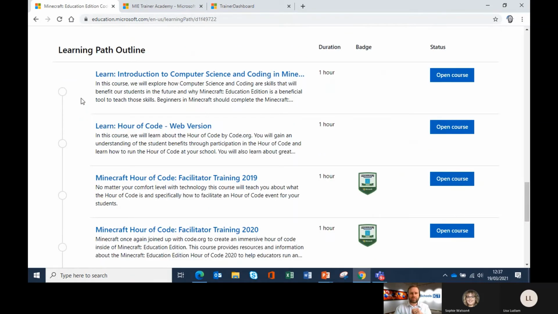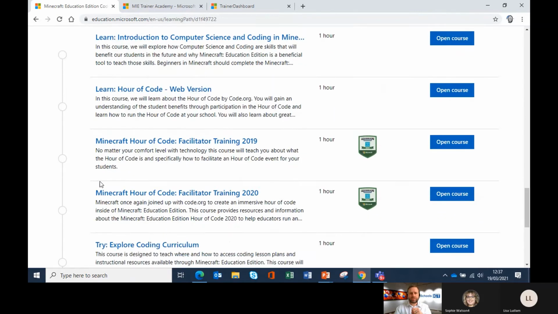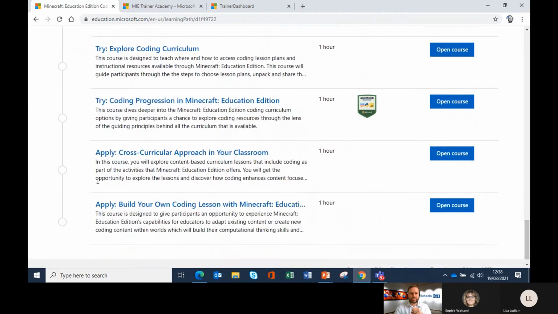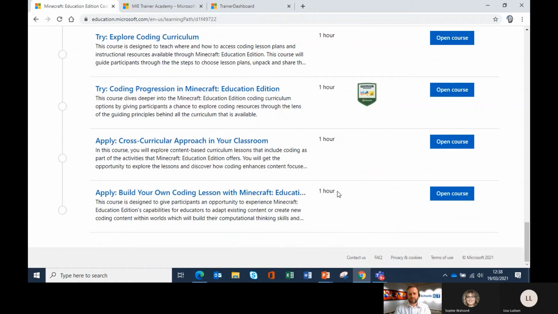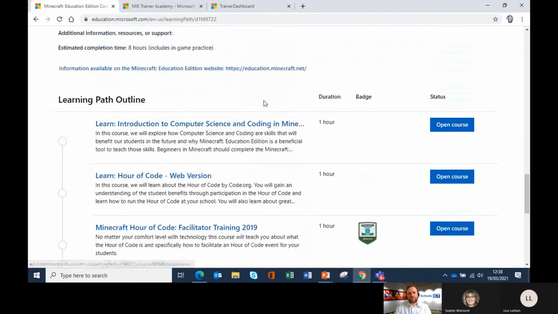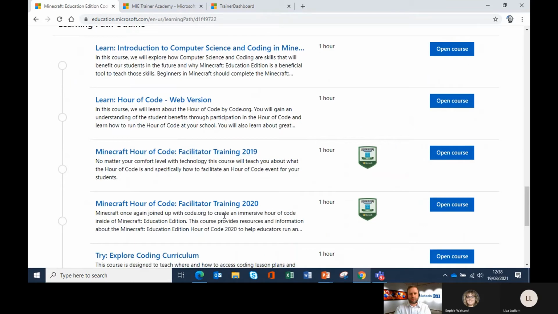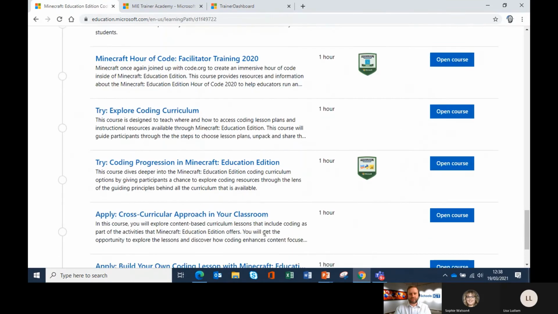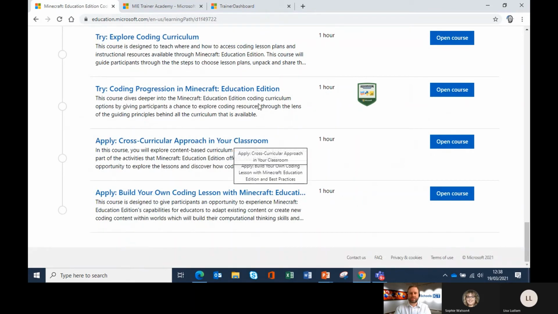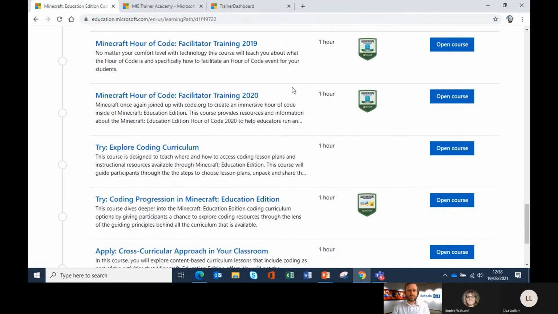If you go down any learning path, it's got this learning path outline, and you can address it in any order you wish. This is not logged in again, so you can see how it looks. And you can see here, as we go through the Minecraft course, it builds on previous knowledge as you go through each of the options, and each of these is a 1 hour long self-contained training session. Once you complete the training session, it will look like the course I've just shown you, where it'll have about 8 to 10 pages worth of content and then a quiz you need to sign in to read at the end.